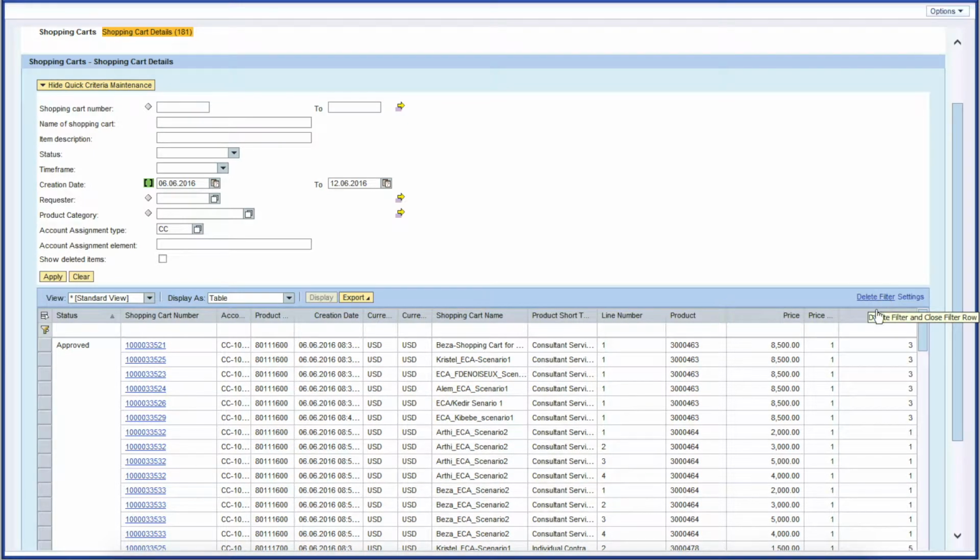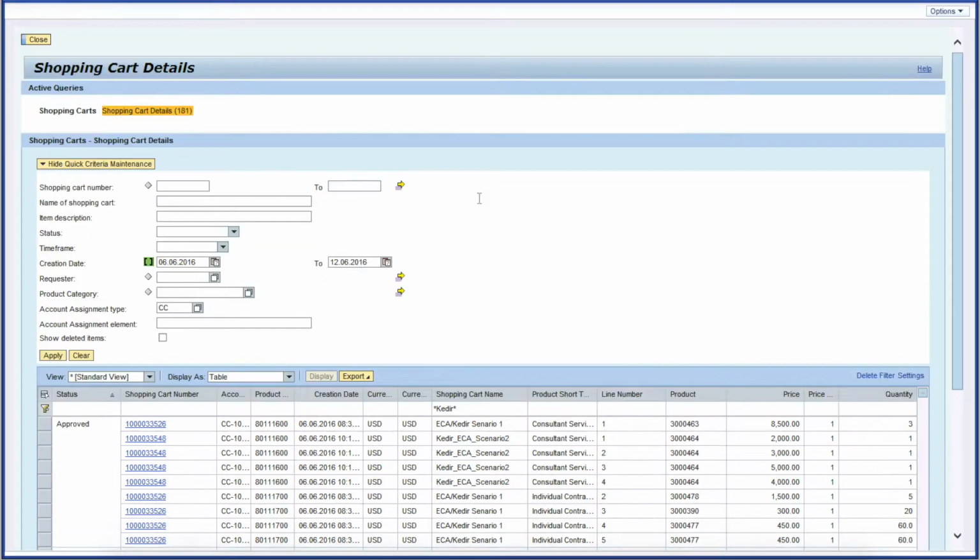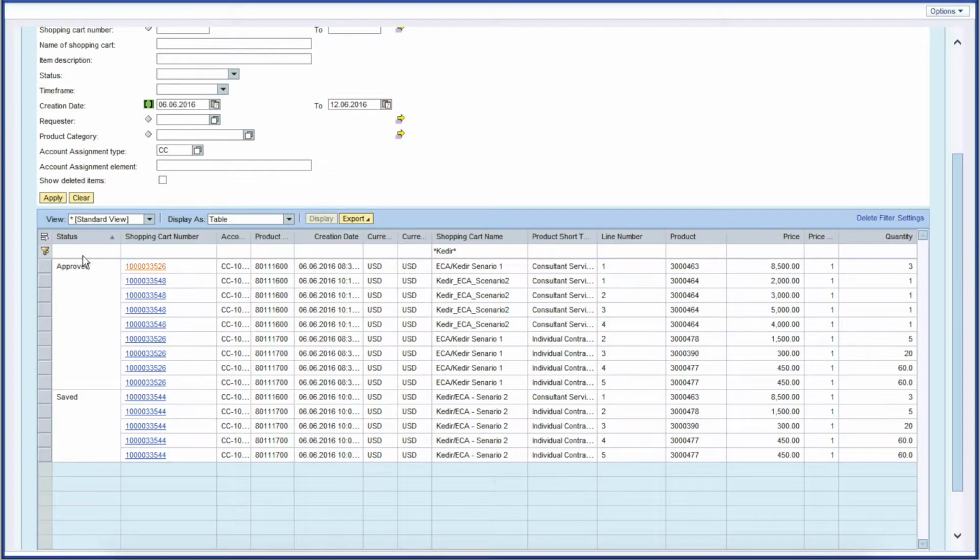We first click on the filter option, and then we add our filter options here. SRM allows you to filter several times. So for example, we can simply write here in the shopping cart name, we can write our asterisk, and based on the information I see here, I'm going to write the word Kadir and click on enter. And you see anything with the word Kadir will load here. If we scroll up, we still see that our shopping cart is 181, but of course now we have less shopping carts on our screen. We can simply count them by viewing on the side here that the report is now quite reduced.